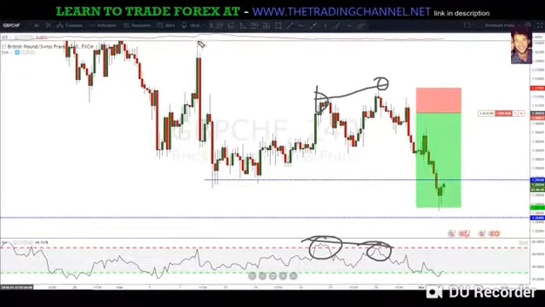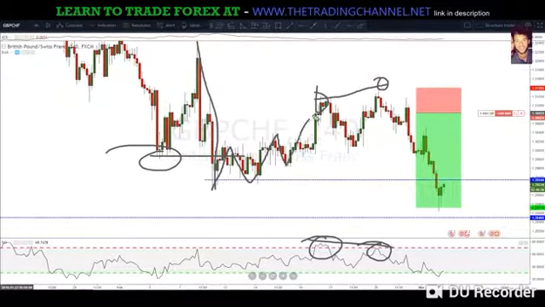Something else to point out and notice: what trend is this market currently in? What have we just done? We just broke below a previous support level. And yes, I know guys that we've consolidated up a bit here, but according to my analysis, we were still in a significant downtrend here on the Pound Swiss.